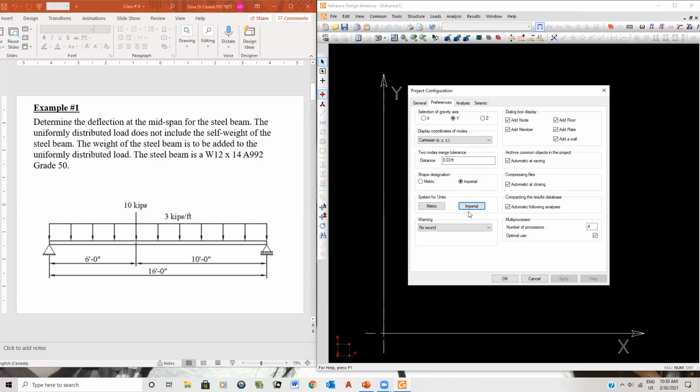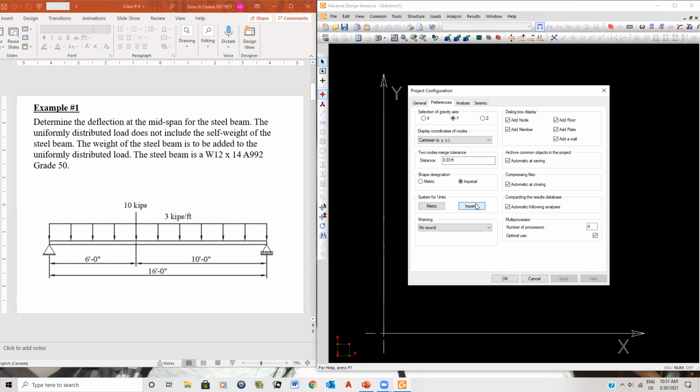So your sections are in imperial values, and your dimensions and all your resultants are going to be in imperial values. Here is where you change the file to imperial. And guys, you can switch back anytime you want. In other words, you can work in imperial, and if for some reason you want to go back to metric, you come back and switch it back to metric. It doesn't mean that once you do it in imperial, everything has to be done in imperial. You can switch back and forth as much as you want.